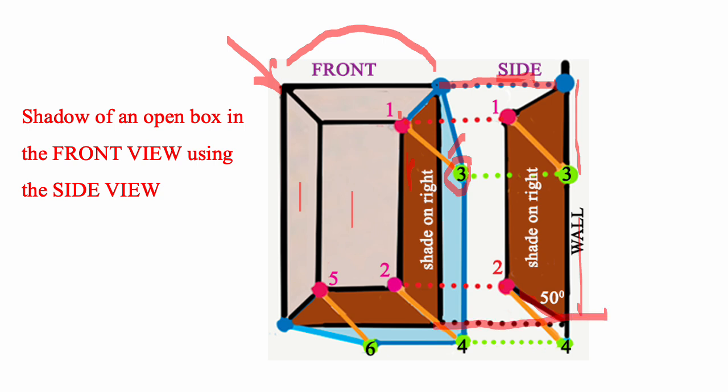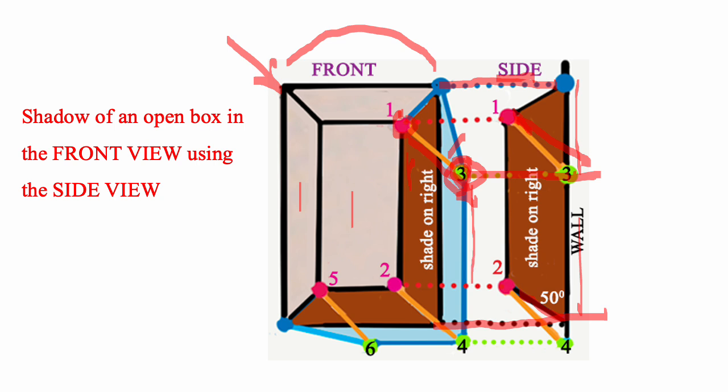Remember, we don't have the shadow yet. And then draw a light ray from number 1, this corner up here, down to the wall. And do the same on the side view. Number 1, the point protruding out down to the wall. And we know where this point is because the light hits the wall there and obviously can't go any further. So we transfer that position to the front view, and where that line intersects the light is this number 3 that we're looking for. Then we don't need the side view anymore.